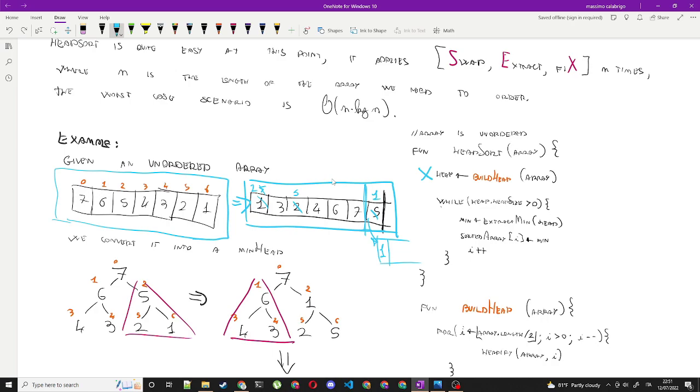And then what do you do? You swap the minimum with the last element. So here we have 2, here we have 7, and then you take 2 and add it here. And then you have this 7 and you swap it.